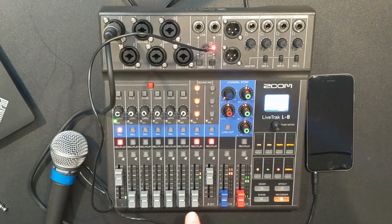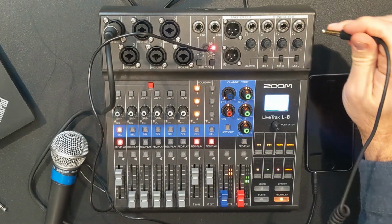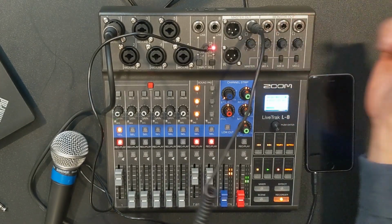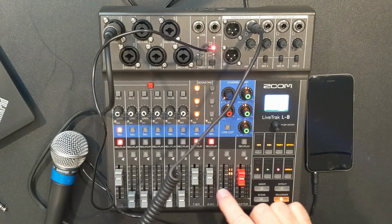So I'm going to turn that on too, and I'm going to give myself unity volume on that as well. So now I'm unity all the way across. And so I can hear what's going on here, I'm going to put on a set of headphones, and I'm going to plug those headphones into this right here. It doesn't matter whether I plug them in here or over here. I do need to put the master level up just a little bit. Everything is feeding through the master, okay?